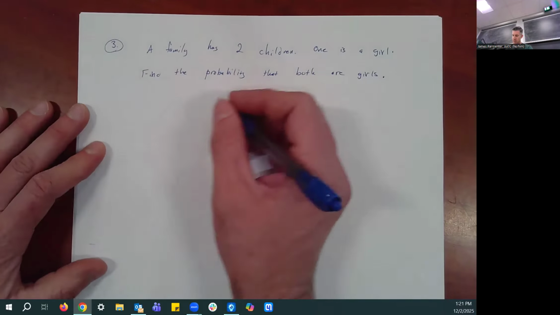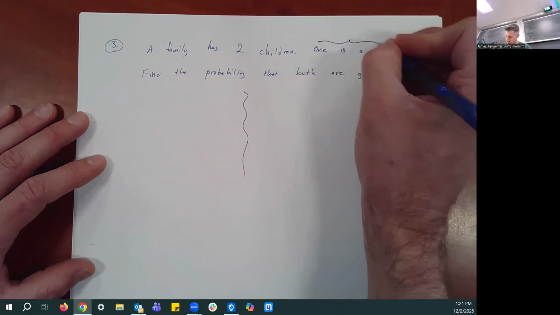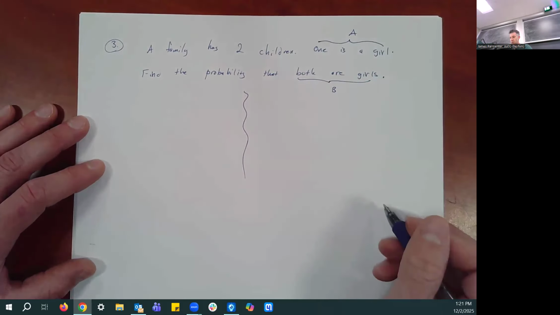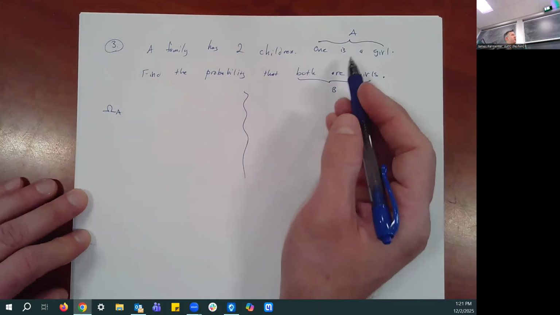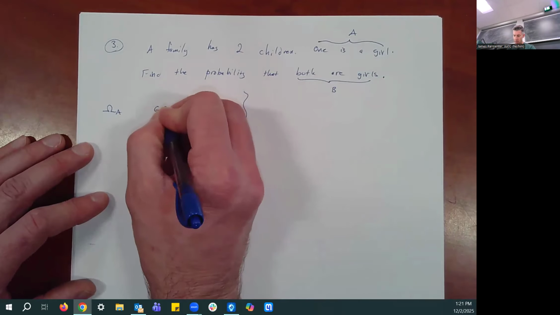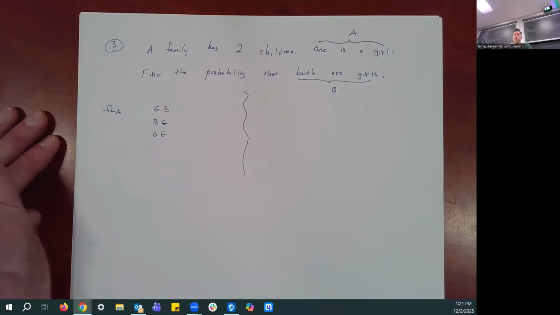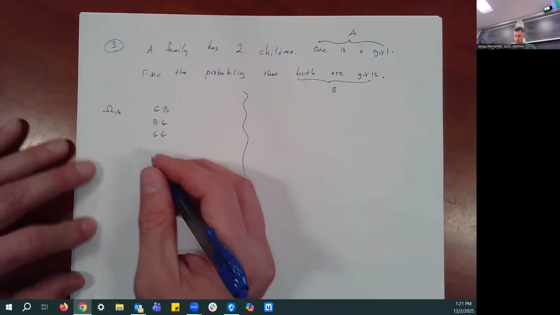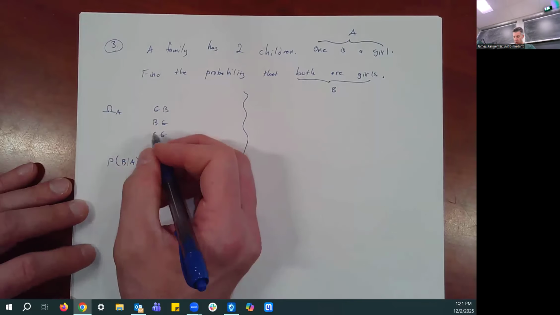Well, let's talk about a reduced sample space. So if we say that event A is having a girl and event B is that both are girls. So let's look at our reduced sample space. It's going to be omega A. If one of the children is a girl, well, there's three ways that can happen. You could have a girl then a boy, or a boy then a girl, or a girl then a girl. But you can't have a boy then a boy, which is the fourth thing that could happen generally when you're having two kids. So the probability of B given A, this here is what we're looking for.